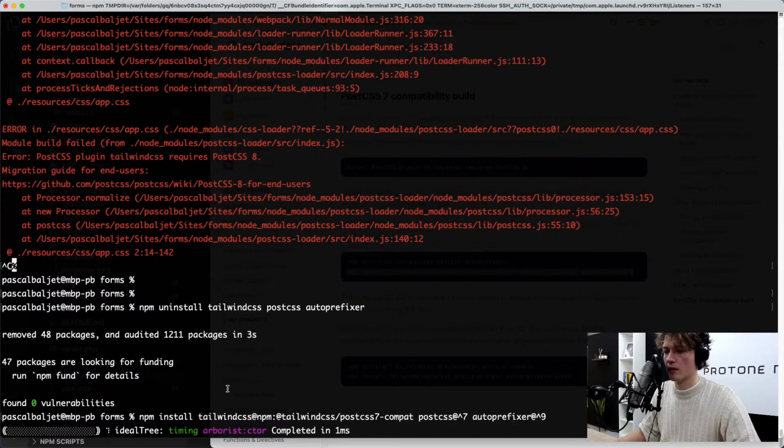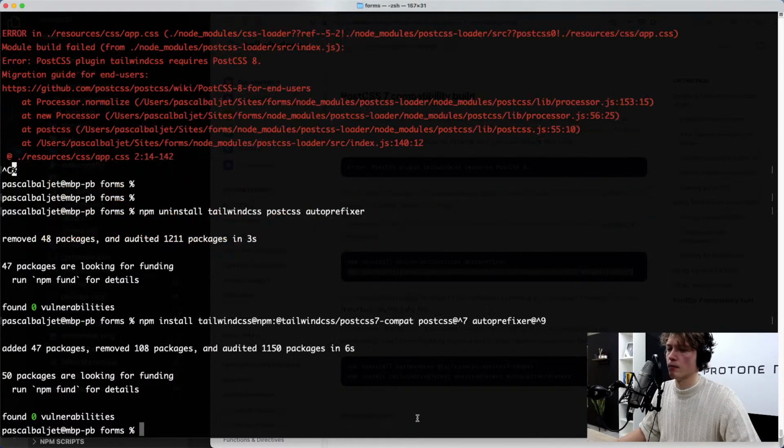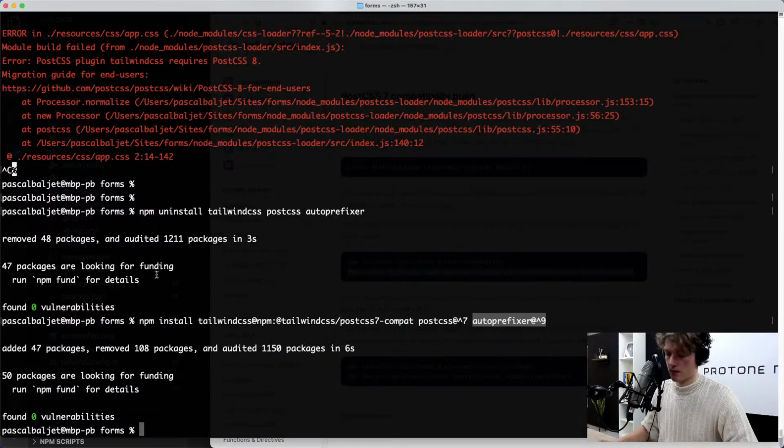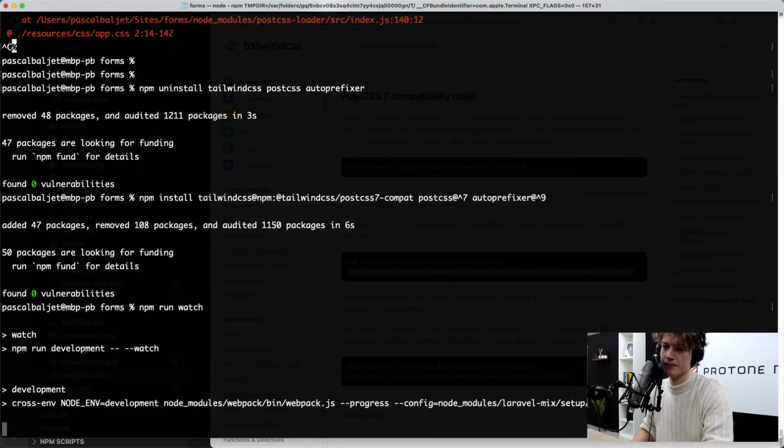So Tailwind CSS apparently has a PostCSS 7 compatibility branch. And we're going to install PostCSS 7, of course, and an older version of Autoprefixer. Let's run it again. npm run watch, not using yarn this time.